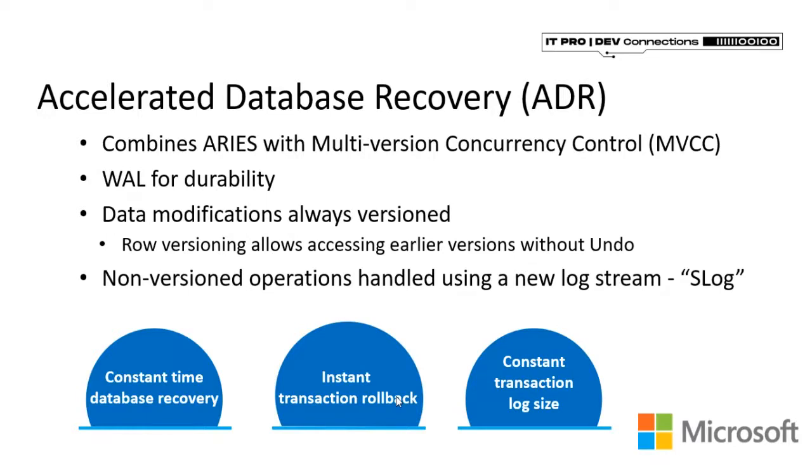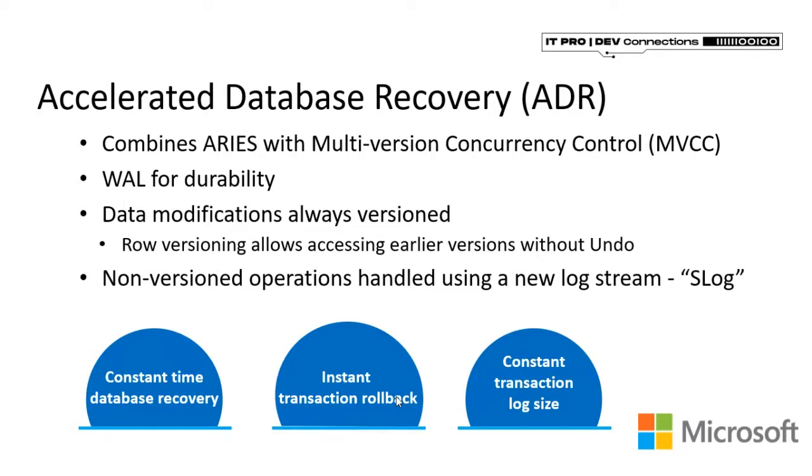The undo process, let's take a simple example. I inserted 10 rows, the undo process needs to remove these 10 rows. So we don't have to do that anymore. We store the earlier version of every row, so we don't have to do the undo process synchronously. Any new accesses to the database can just retrieve the earlier version of the row. And finally, again, we mentioned that all data operations are versioned. SQL Server is a complex system.